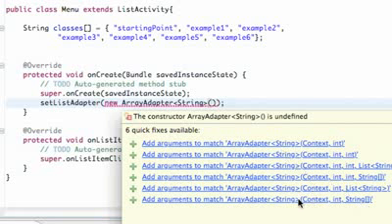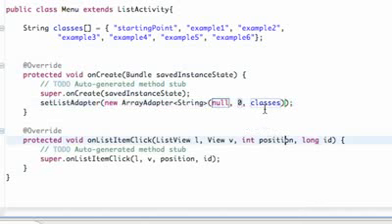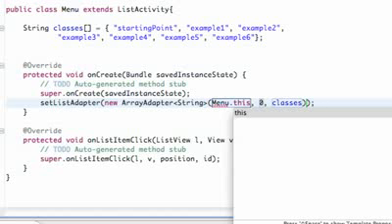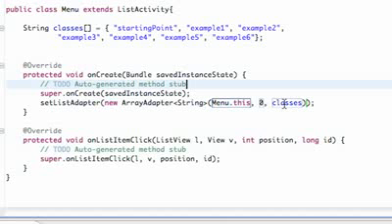So that's the one we're going to click on, and it sets up some stuff for us. Our context, again, we're just going to refer to the context of our class. So we're going to say our class name, Menu.this, and it already has our string array, and it already has it set up. It says classes, and that again is this string array up here. You don't have to put those square brackets right there. It's just going to know that's a string array. So there we go, we set up that parameter. And the only other one we have left is this int.